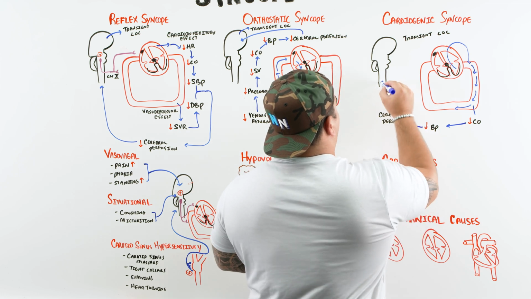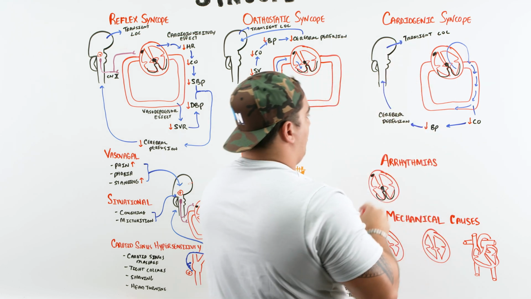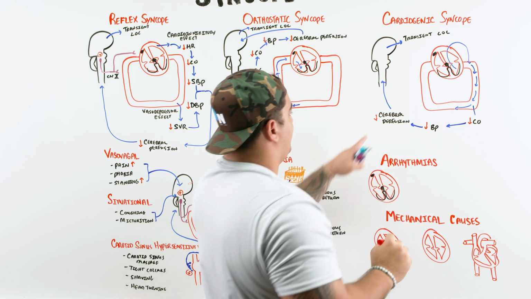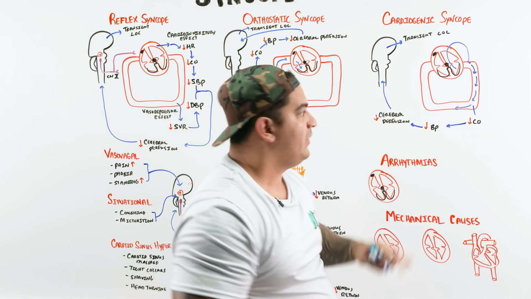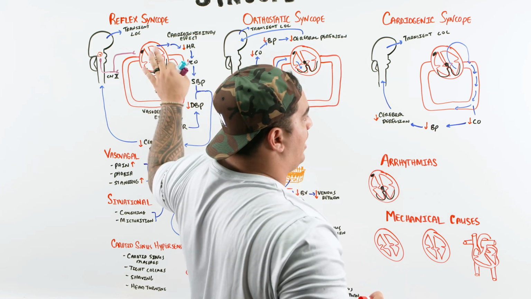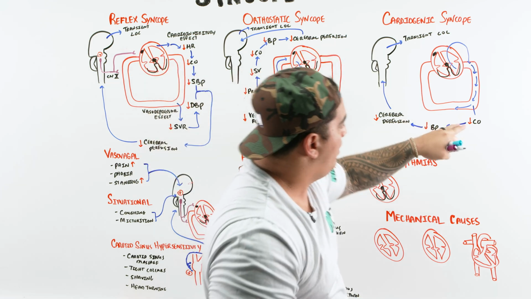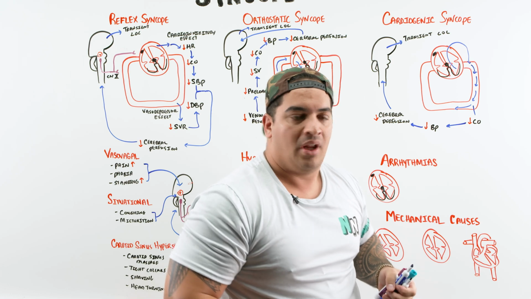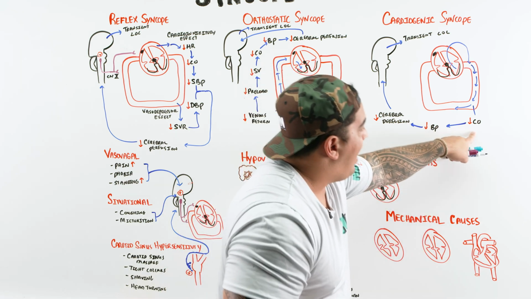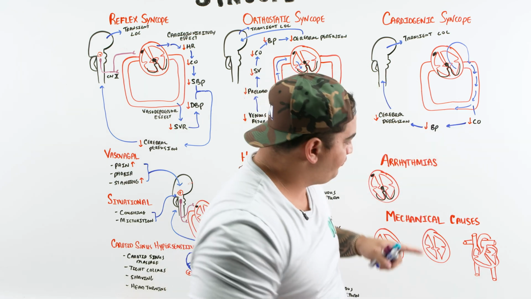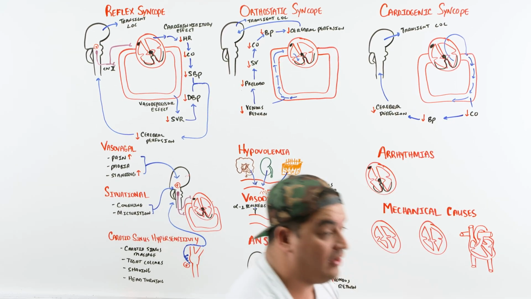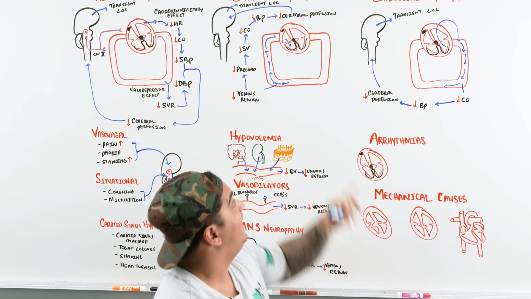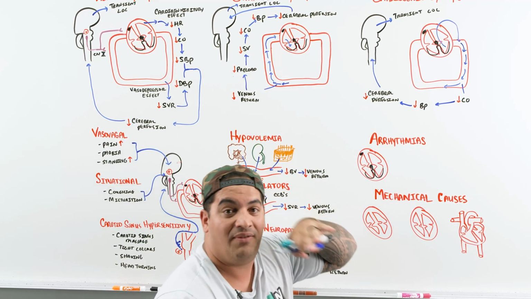So this is the mechanism that we've constantly become acquainted with. It's just that in each one of these scenarios, it was a little bit different how we got to it. Venous return, vasodepressor, cardioinhibitory response. This one is a reduction in cardiac output. Let's talk about why this is the problem here. When it comes down to a reduction in pure cardiac output, the heart is the problem. It's not the vessels. It's not the venous return.